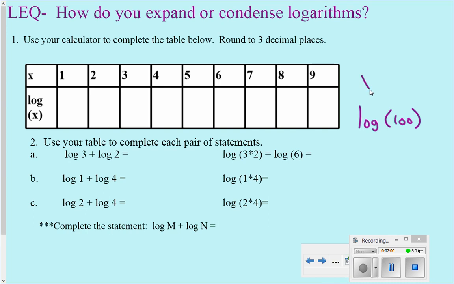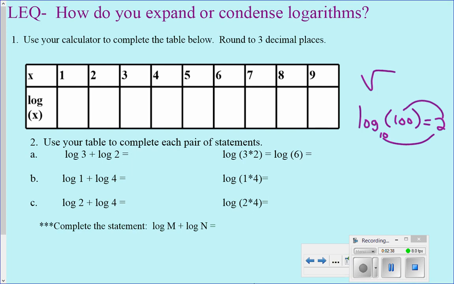It's kind of similar with square roots. When we see that symbol and there's not a number there for the index, we assume the number is a 2 because we assume it's a square root. Same thing, when there's no base written, the log has base 10. So if I'm trying to figure out what the log of 100 equals, I'm basically taking 10 to what power to give me 100, and we know that 10 squared equals 100, so the log of 100 is equal to 2. Again, that's because there's no base written, so I know it's base 10, and 10 squared is equal to 100.